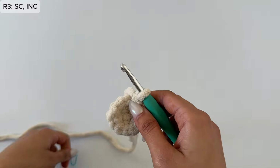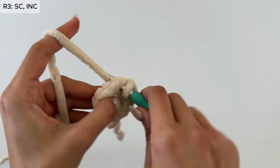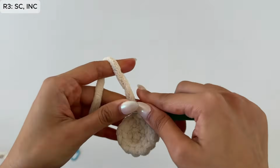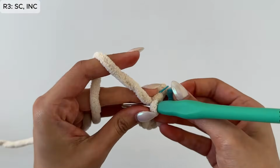For round 3 we will do a pattern of single crochet and increase in the alternating stitches, and this will give us 18 stitches at the end of this round.